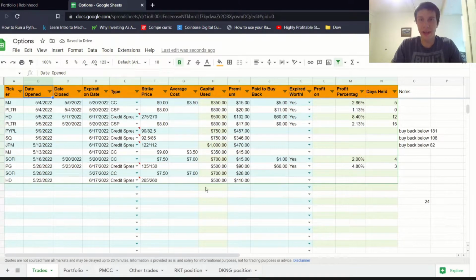And also, the thing that I wanted to talk about a little bit, along with volatility, the thing I find difficult with spreads is just being able to roll them out. Because if you're thinking of a cash secured put, what you can do is sell puts at prices that you wouldn't mind owning the companies at. And that's what I did there with SoFi. Like, I thought $7 was a great price for SoFi. So I sold a put at the $7 strike and I got assigned. And I actually got some fairly good premium for it. And I got assigned, and now I'm selling covered calls at the $7.50 strike, and getting good premium for that as well. And I also sold a put on Palantir at the $8 strike that didn't get assigned, but that's also a price I wouldn't mind buying Palantir at.